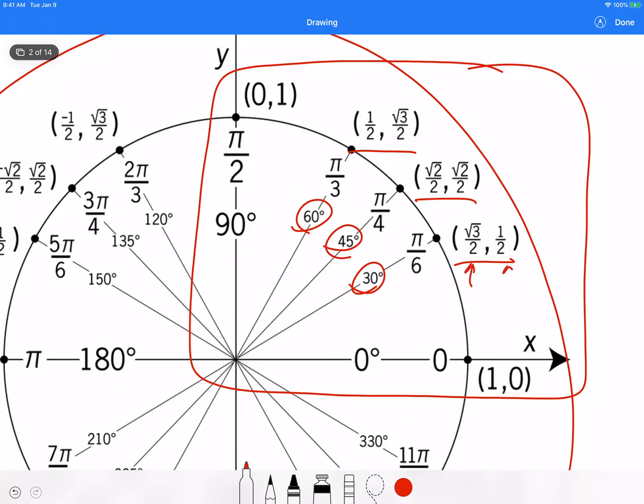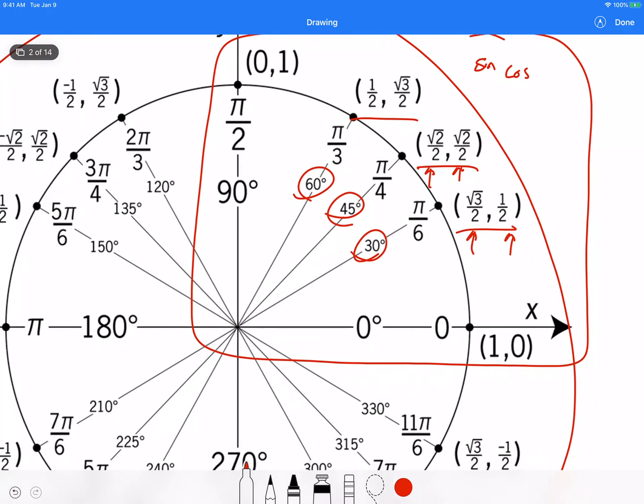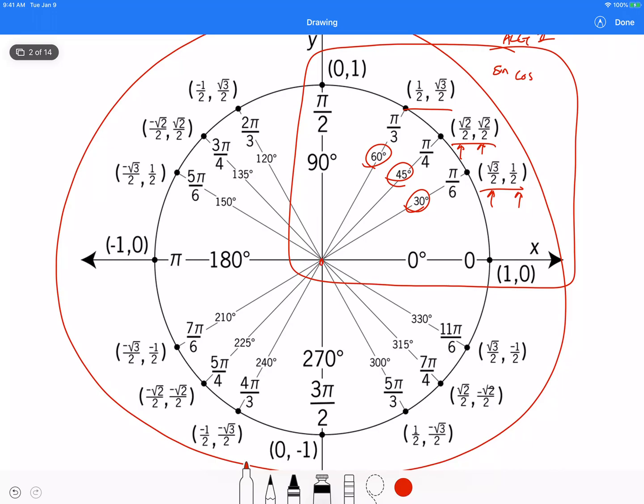But these values that come with it, the x and y coordinates, are all mainly from the sine and cosine values of those angles. And before we begin diving into the unit circles, which is mainly meant for Algebra 2, we have to take a little step back towards the geometry portion of where this unit circle came from. First of all, you have to understand that a unit circle means simply that the radius is always going to be 1. So you have to keep that in mind when we're doing these problems here.